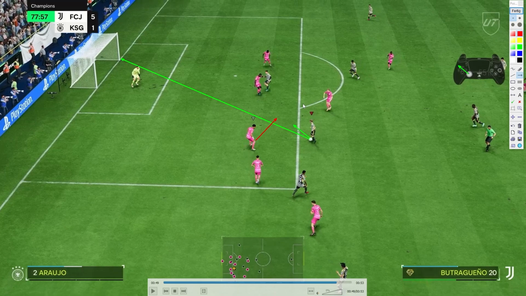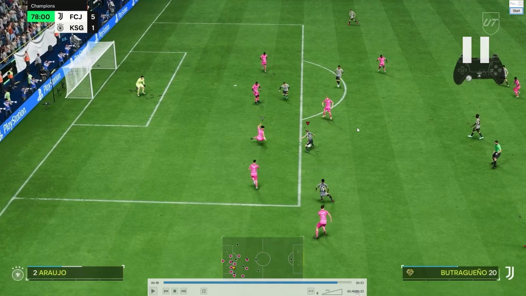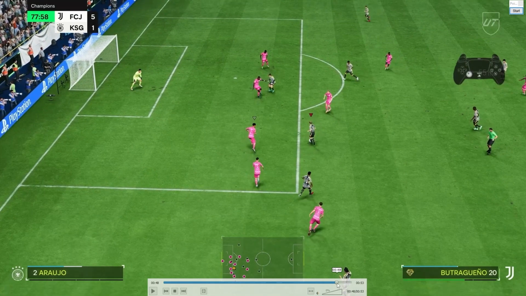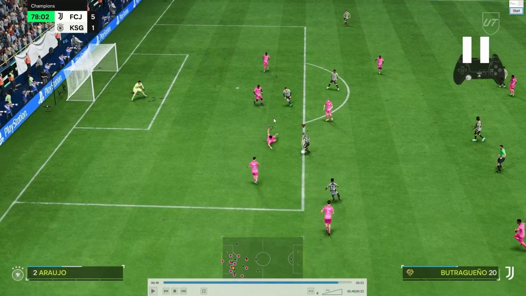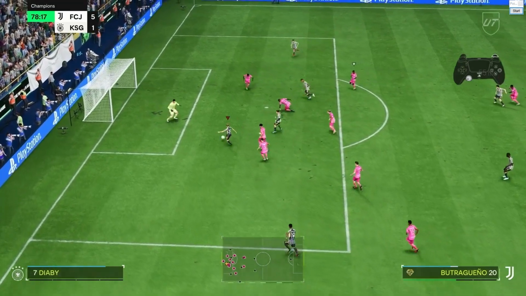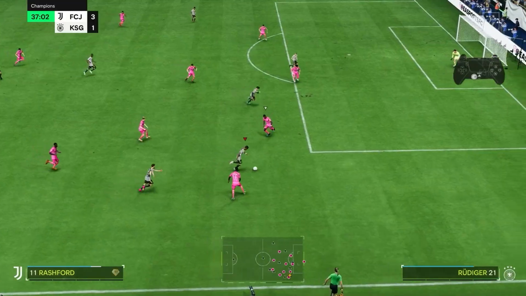So what does that tell us? This line is going to be free. So I turn around and then I cancel the shot. And you see L2, R2 pressed together here, and the opponent is making his way towards here, but I'm canceling the shot towards here. In the end, he goes into the animation, he slides in, and I get past him and score the easier goal, so to say.